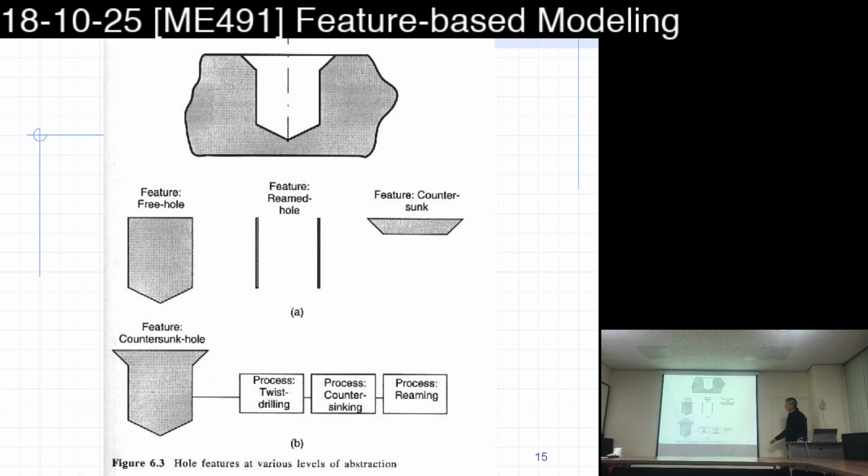Simply say this one is a composite feature, one feature called countersunk core feature. But it can be divided into three different low-level features.